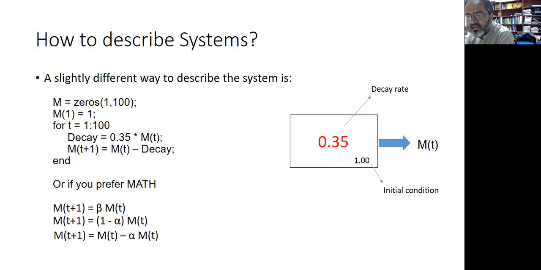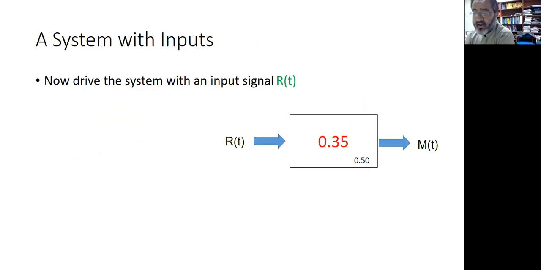Okay. Now comes another very interesting part, where these systems can also have inputs. As we described before, maybe there is a little arrow that goes inside the system, and these are meant to be inputs or forcing functions which are driving the system. These are again sequences of numbers coming from outside of the system. We don't care how they are generated. As far as this system is concerned, they are just sequences of numbers given from the outside. We just put these numbers in, and then something comes out.